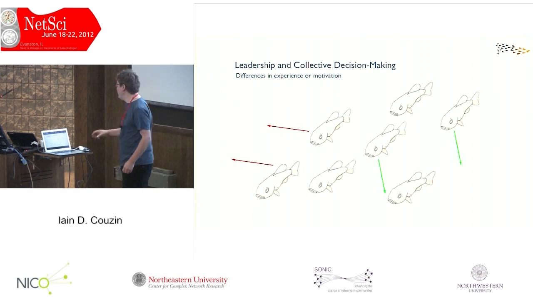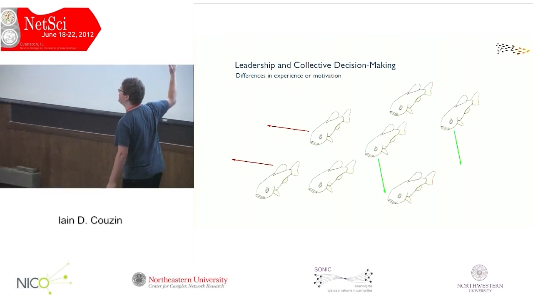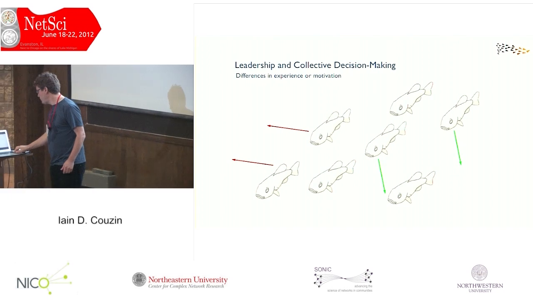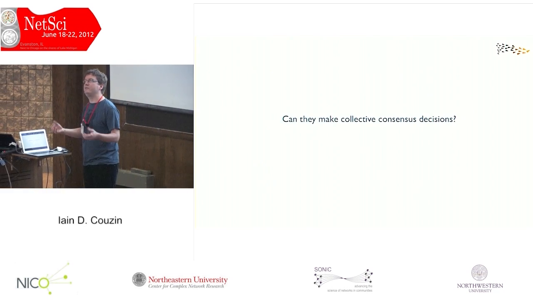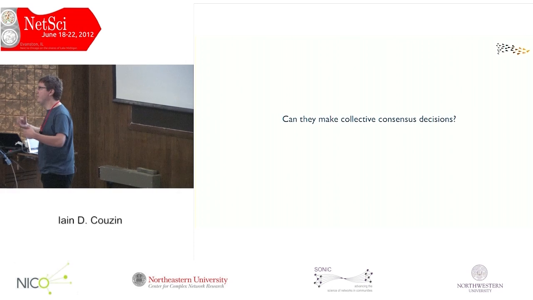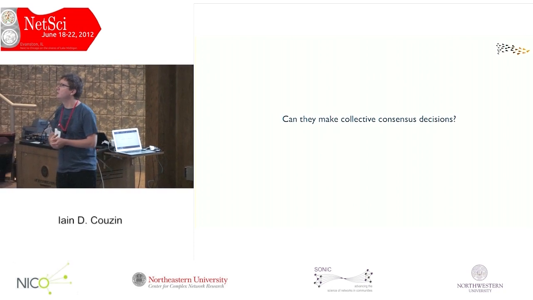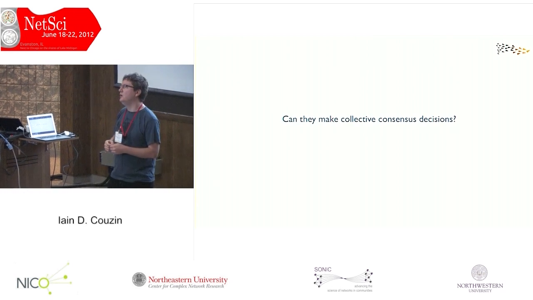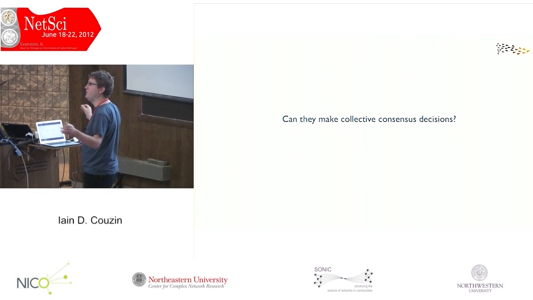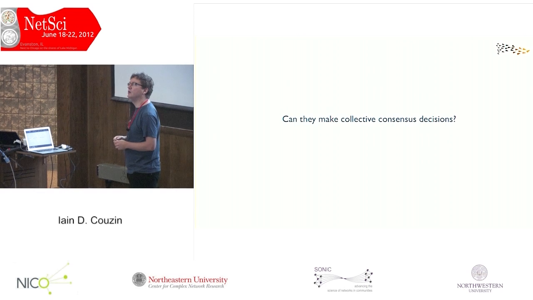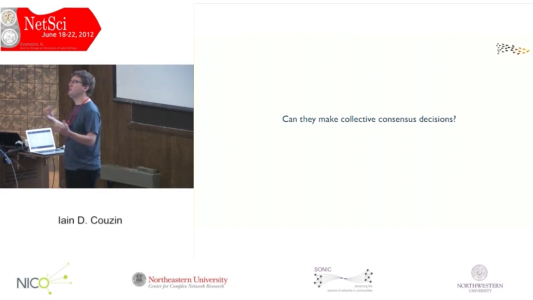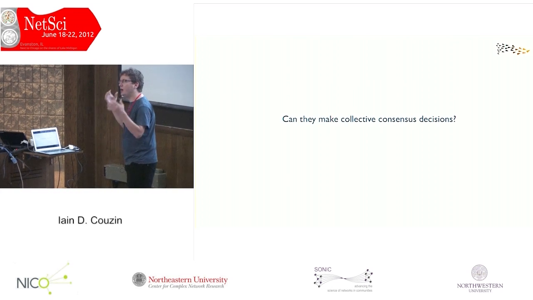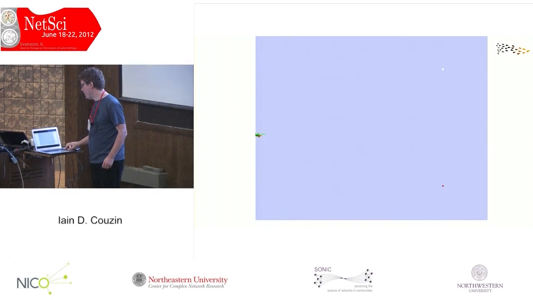So what if there are other individuals that disagree about where to go? Can they come to a collective consensus? If we were deciding, let's all go to the same bar tonight, and I ask you which one we should go to, and 6 of you want to go to one bar, and 5 want to go to the other, and the rest of you don't really know Chicago, then how would we do it? I would do the calculation, and then I would pass back the answer to you. A very hierarchically organized way of doing it.